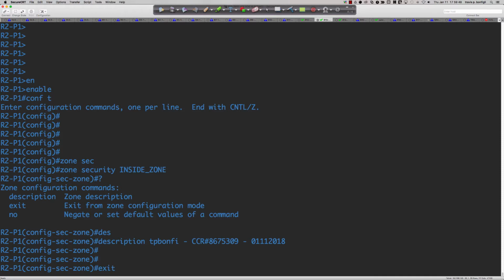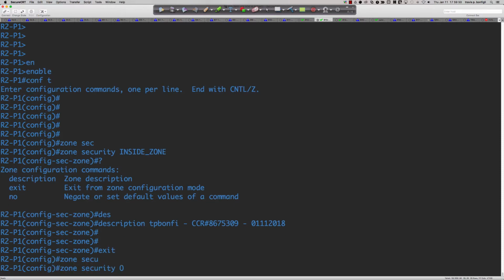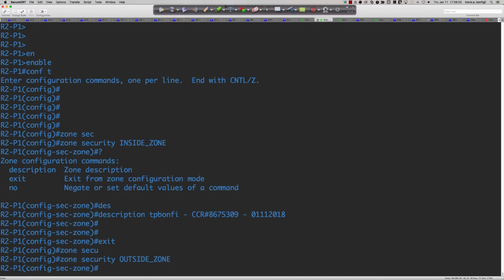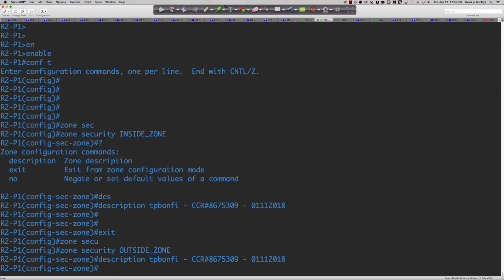So then we know that we're also going to need zone security outside_zone. And these are arbitrary names. I could name these things anything that I want. What you don't want to do is say zone A, zone B, zone C, because those are absolutely meaningless zone names. That would leave a lot to the imagination.